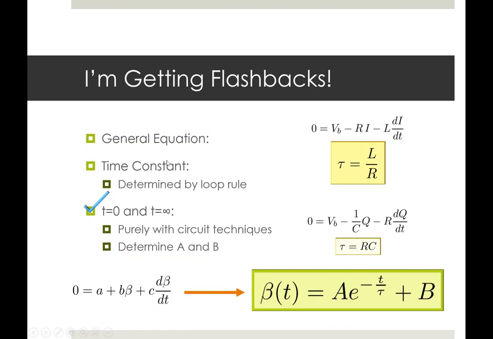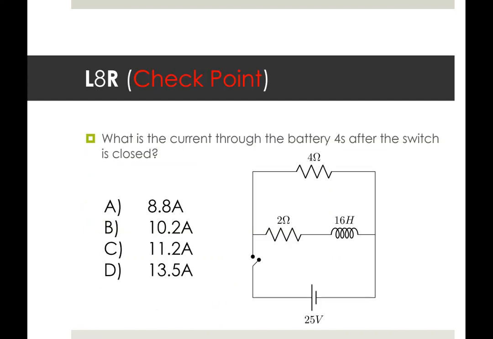And then that's it. Given everything that we've done before, this should just be an application of the things we already understand. The time constant given to us by the loop rule is now L over R for the LR circuit. Our t equals 0 and t equals infinity behaviors are purely just with our generic circuit techniques that we have practiced earlier in this video, and we should be able to put it all together. This is a bit of a tough question, sort of follows from some of the RC circuit workshop material, but definitely spend some time with it. Give it a good long pause and see if you can get the right answer here.